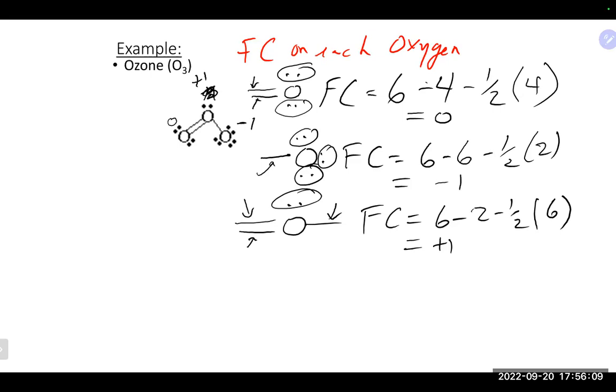Have all the formal charges add up to your overall charge? That basically is where the overall charge lies when you calculate the formal charge. The formal charges should add up to the overall charge. So if it's neutral, like in this case, they should add up to 0. And obviously, if it has a charge, they should add up to that charge. Exactly. Other questions? Okay.